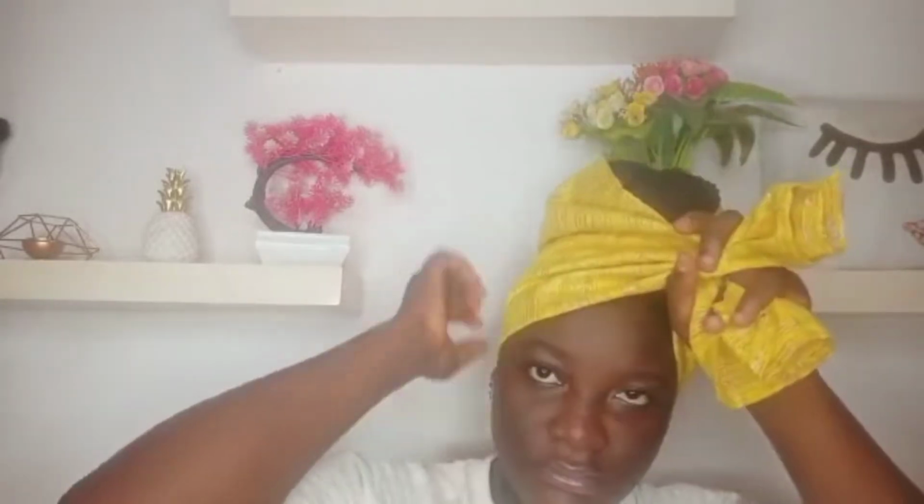This tie is so easy. So I'm bringing it from the back. Just look at the gele, so small. Just look at the way I'm bringing my hand like that. So I will just tie it. I only use 2 office pins for this gele to show you how very easy it is. So I'm tying it now.